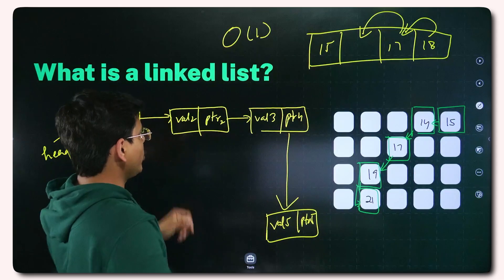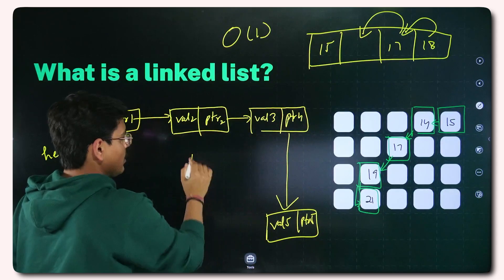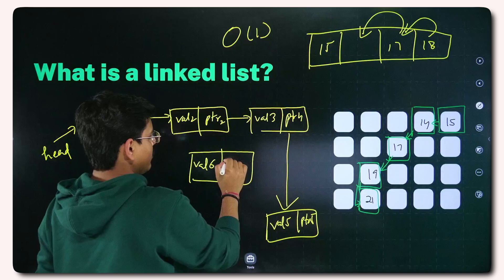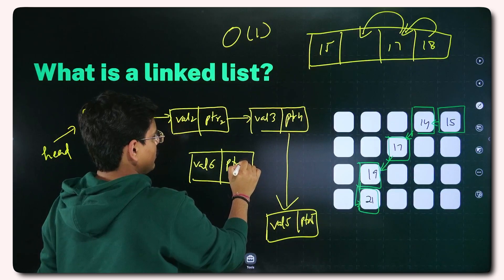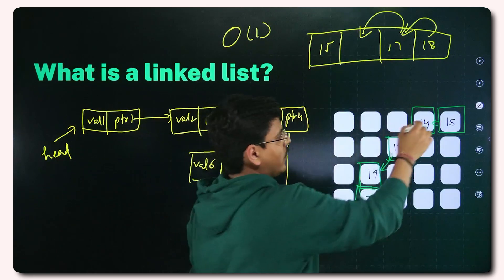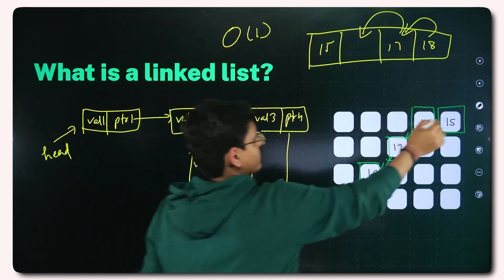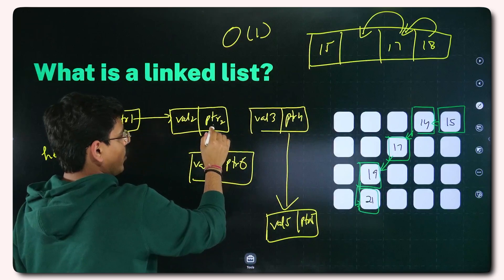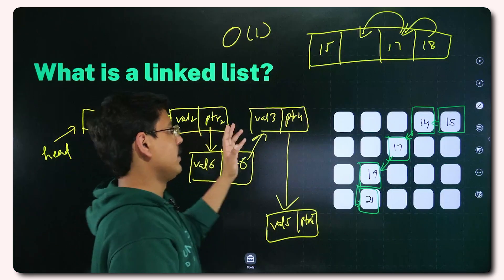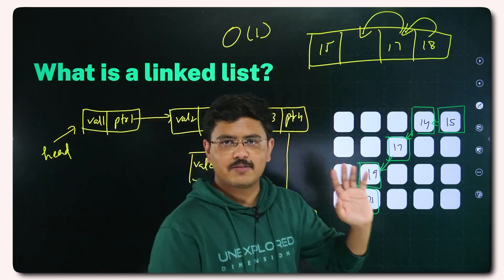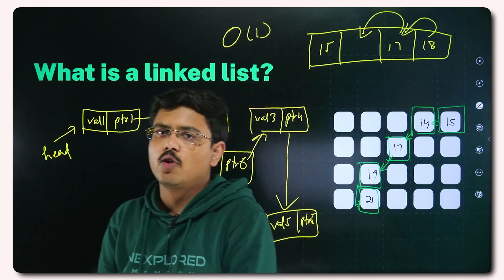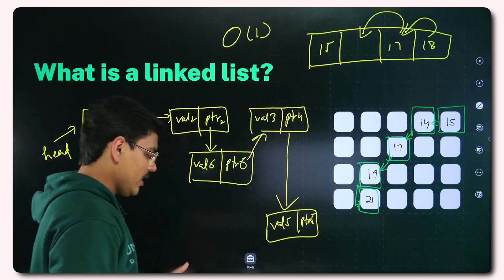You can also add a node anywhere. For example, to insert a node between two existing nodes, I create the new node with a new pointer, then change the previous node's pointer to point to the new node, and the new node's pointer to point to the next node. This luxury is not available with arrays. In a linked list you can do this in order of one operation, whereas in arrays this is not possible.